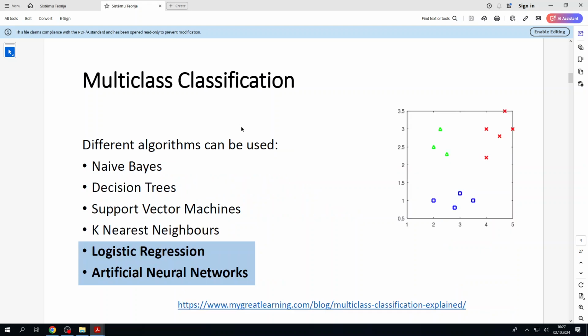So for these kinds of problems, we can use many other algorithms as well, not just logistic regression, not just neural networks, which we will also cover during our lectures. But at this point, we are going straight to the artificial networks, and then we will return to some more basic algorithms, such as naive Bayes algorithm, decision trees, support vector machines, nearest neighbors. Well, logistic regression we have already covered. We are now extending it to work with multiple classes, and artificial neural networks is our goal for now, to understand how they exactly work.